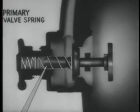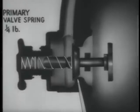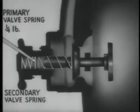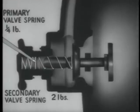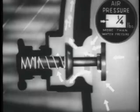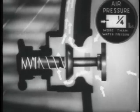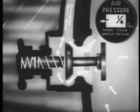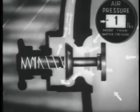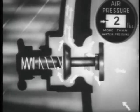The primary valve spring, which is mounted on the valve stem and keeps the valve on its seat with a 1/4 pound pressure. The secondary valve spring, resting on a disc, which withstands up to 2 pounds pressure. The normal operating pressure inside the dress is slightly more than a 1/4 pound at the exhaust level than is the water pressure outside. This condition is achieved and maintained regardless of the setting of the hand wheel by the primary valve spring. Should for any reason the pressure within the suit build to 2 pounds more than that exerted by the surrounding water, the force exerted by the secondary valve spring is counteracted and the air released.